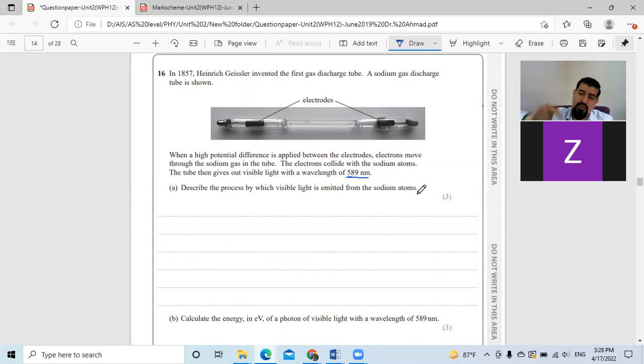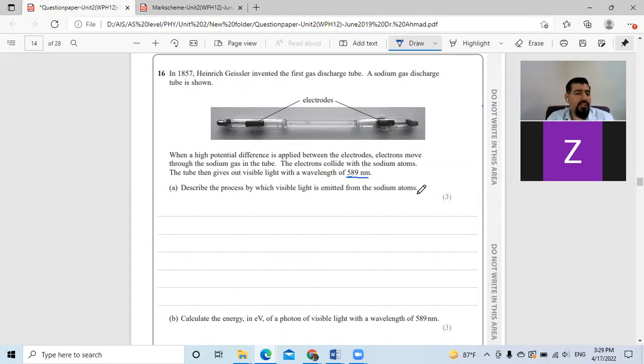So as they go back down to the lower energy level, they have a certain path to go down, a discrete amount of energy, and this discrete amount of energy, the electrons will release it. The electrons will release energy as photons, and this energy of the photon is equal to the difference between the energy levels that the electrons take as they go down.